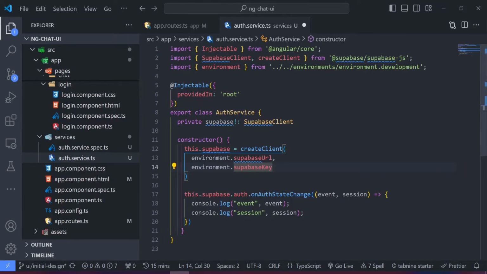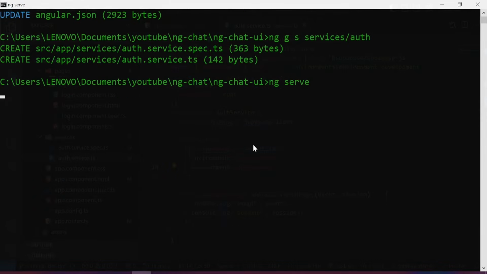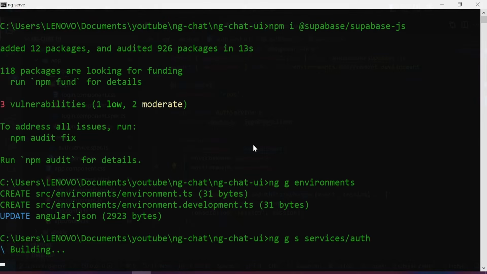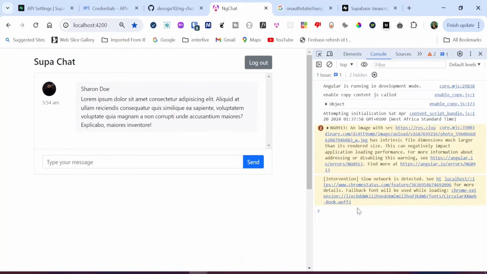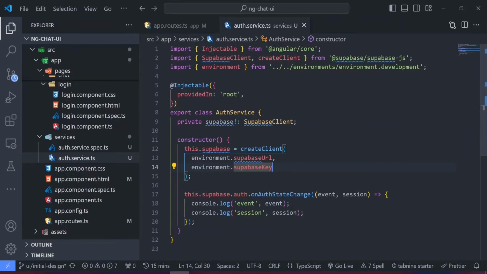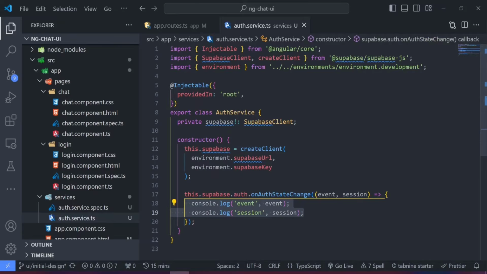I think we should be able to get the instance of this event once we save. So I'm going to save and then type in ng serve, and let's see if we get anything console logged in the browser. Quickly we head back to the browser, and I'm going to open up the inspect button and then head straight to the console. Now, as you can see, we don't get to see anything within the console. The reason for this is because this particular service is not being called by any of our components. But once we reference this service in any of our components, that is our login component, where we need to make use of the authentication service, we're going to see these console logged events in the browser.